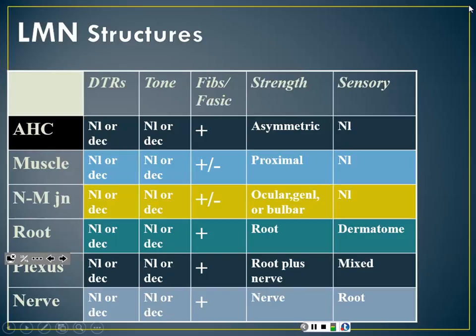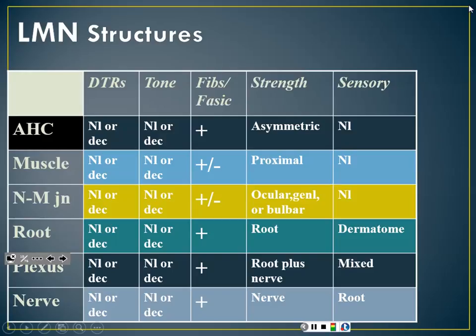And in plexus, as I've said, it's always going to be one extremity. It's going to be a mixture of root and nerve. You're going to look at it and say, boy, this is more than that. They tend to be more upper or lower because a lesion tends to get upper plexus or lower, but it could be widespread in the plexus. But it's always going to be one extremity. And then we have the nerves, and those are the mononeuropathies, knowing ulnar nerve, knowing peroneal nerve, and it's the muscles in that distribution.